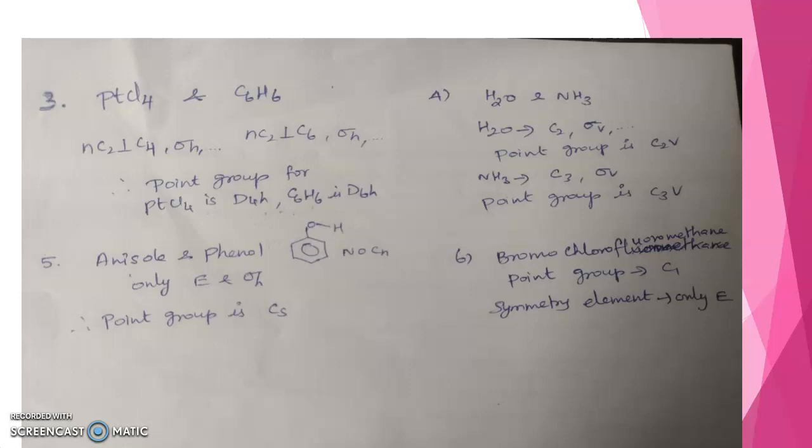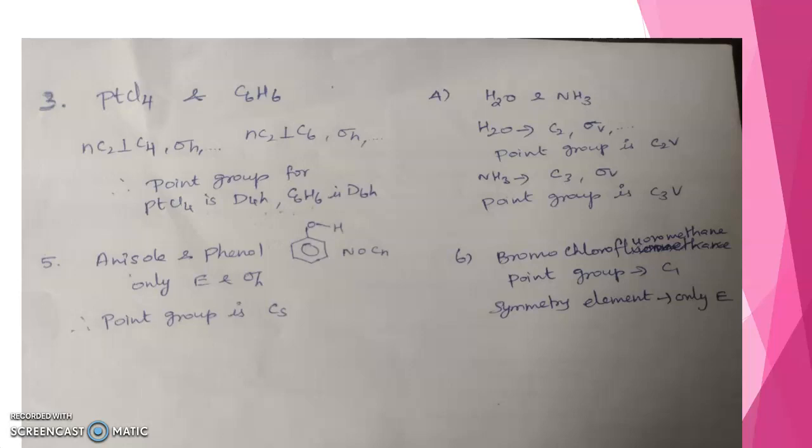Okay. The next, fourth example is water and ammonia molecules. These two molecules are non-linear. We know well that water is bent in shape, and the ammonia molecule is pyramidal in shape. So both molecules are non-linear. The next step is to check whether these two molecules have two or more Cn axes of order n greater than 2. But this condition is absent. Water has only a C2 axis and ammonia has only a C3 axis. So this condition is not satisfied. But these two molecules have a Cn axis, though they do not have n C2 axes perpendicular to the Cn axis.